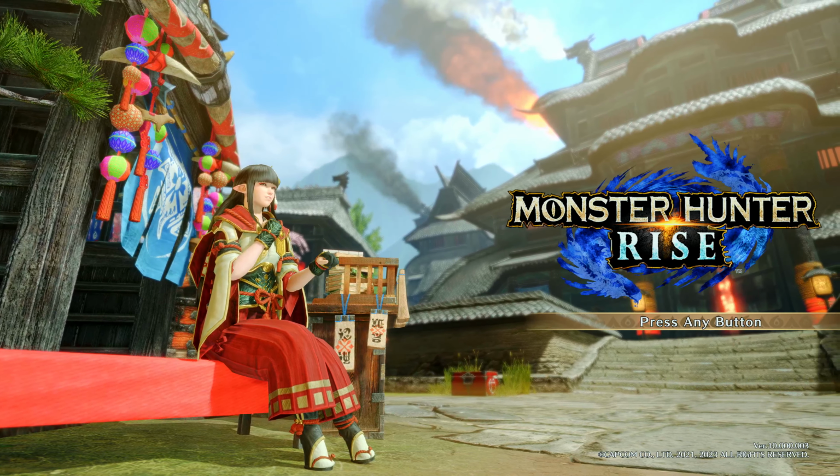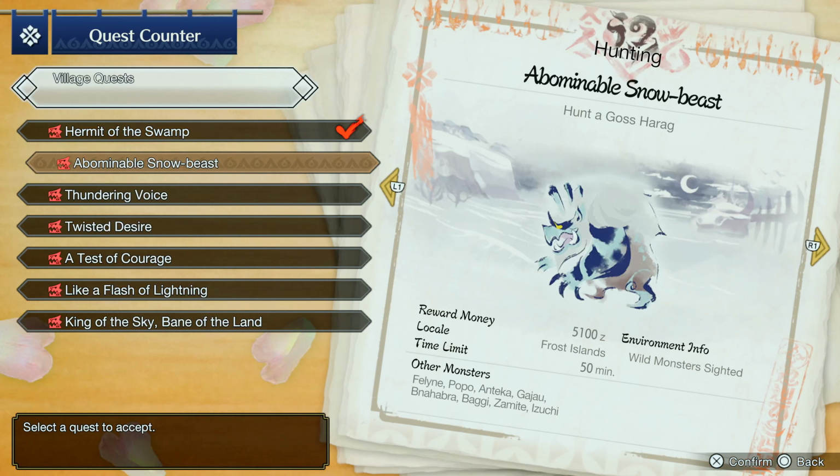So where are we? We are Big Star Quest. The special license. I kind of feel like, see how some of these go. Yeah, I was just looking at it. Yeah, we're gonna work on Goss Harag first.